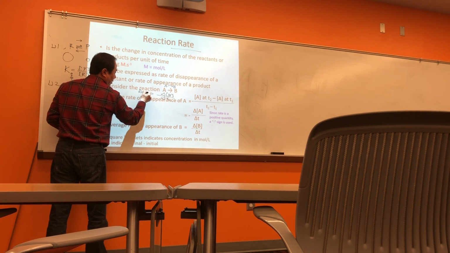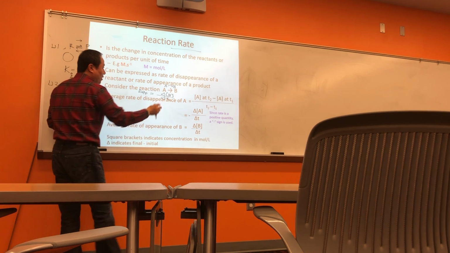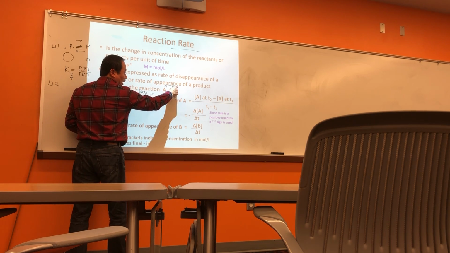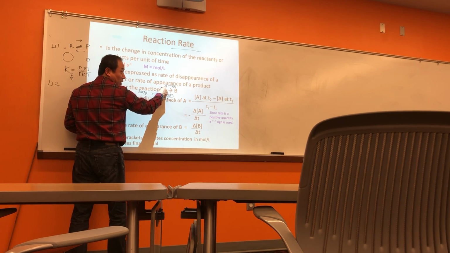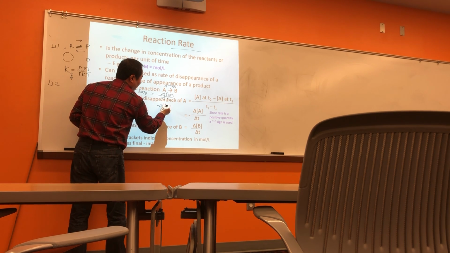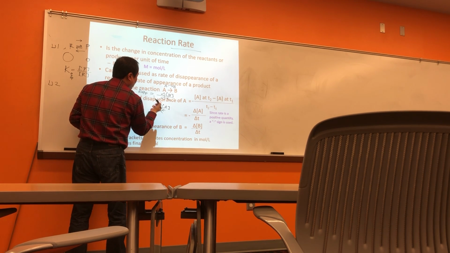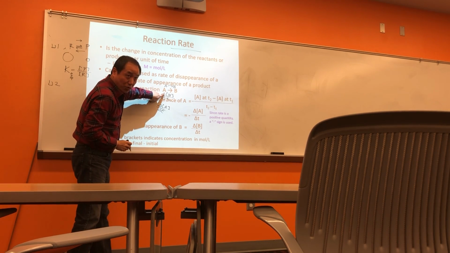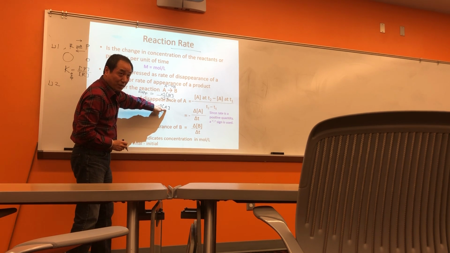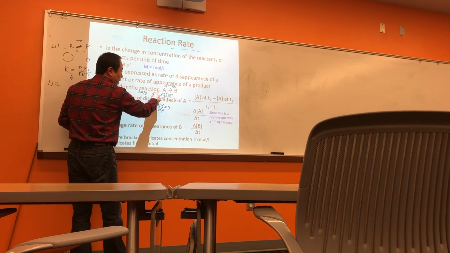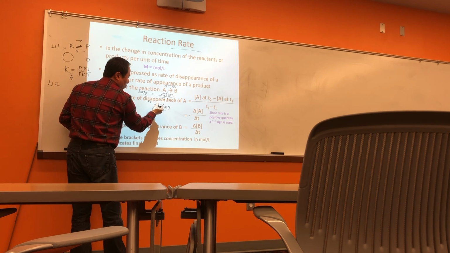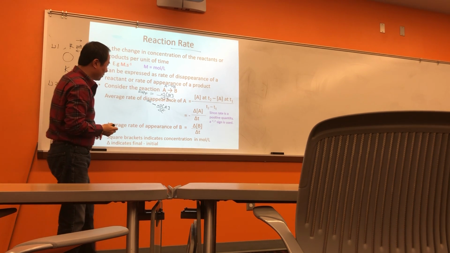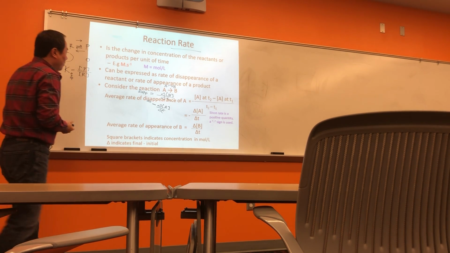That's your reaction rate. Or you could say the same thing about A, because the rate of producing B is actually the same as the rate of consuming A. So you can say change of A over delta T is also related to reaction rate. But be careful. B will increase over time, but A concentration will decrease. So although the number-wise will be the same, this will be a negative number. So you have to count with negative sign to make them equal. Okay? So that's how we define reaction rate.